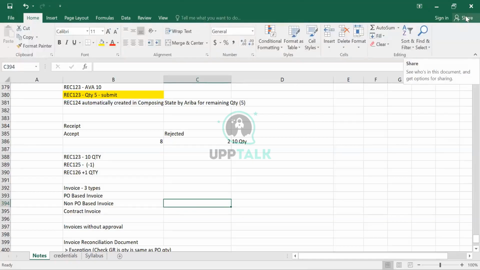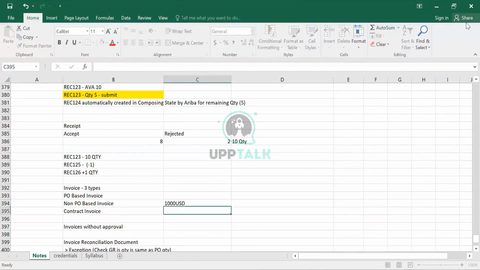My premises is rented out and there is one repair that has happened. So I do not have time to give a purchase order to that service guy. I will call him quickly and ask him to fix it, and he has prepared an invoice for $1,000. We need to pay him. I do not have a purchase order created. The process is, either you can do a post-facto by creating a PO for this $1,000 and make the payment.